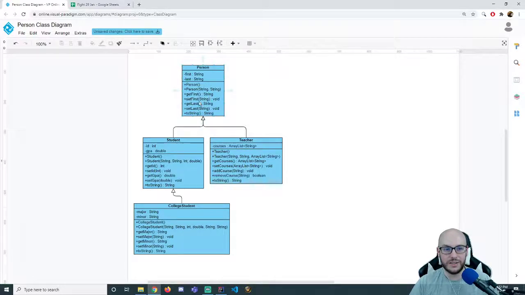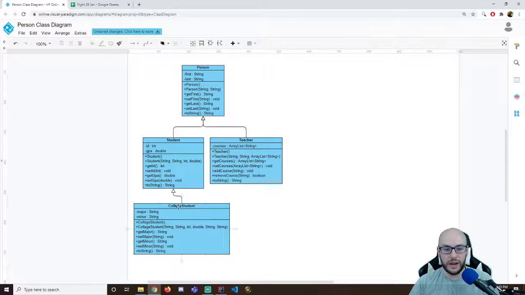Things like get first, get last. And then ultimately college student is going to inherit the stuff that's in student, as well as the stuff in person, but through student. I really like this, and we've used the terms like child and parent before, and now we've got a grandchild ultimately. I do like this biology reference, because think about this. Traits that your grandparent had, you will inherit them, but not directly from the grandparent. You're inheriting them from your parent.